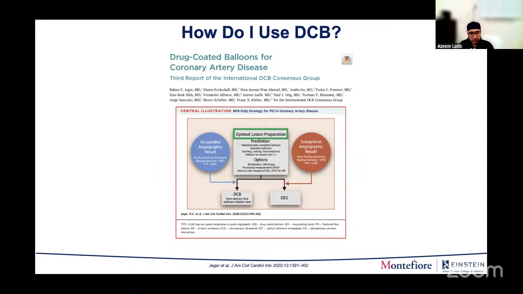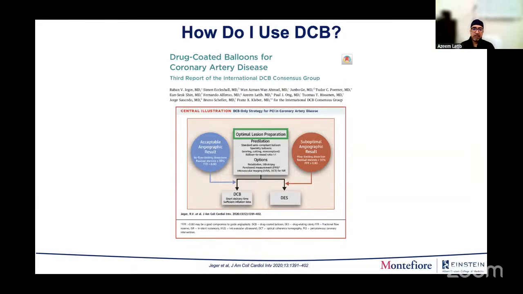And I often joke about this, Michael, it's like we have to teach the younger generation how to do POBA. Because good lesion preparation for drug-coated balloons means knowing how to do good balloon angioplasty. Now, people who've been around doing this for a long time, we've done that or we've learned from people who've done that before. And I really wanted to spend a lot of time on this. So I always say, when you pre-dilate and you're going to do a drug-coated balloon case, you have to do POBA the old-fashioned way.